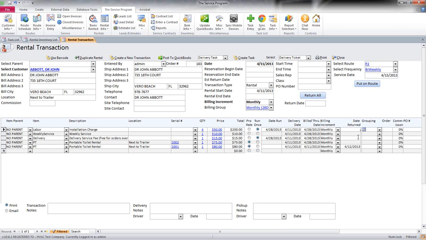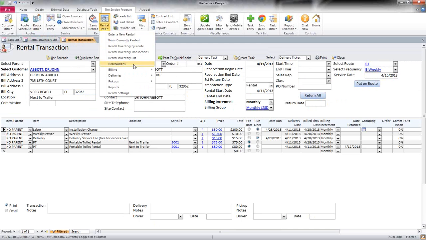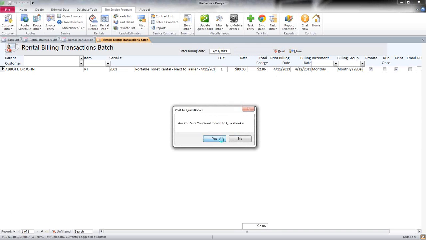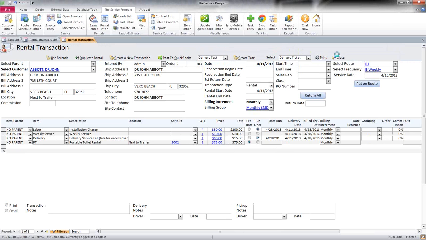You could track individual return dates. That way you know that you still have 2 cables that are existing. This transaction will stay open. Everything else will be billed. Okay, so it will stay open. Correct. Like when we post a returned item to QuickBooks, I'm going to close my transaction.